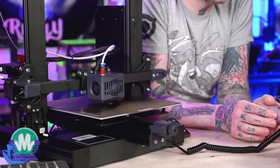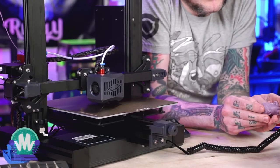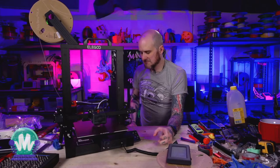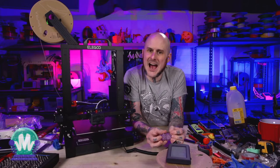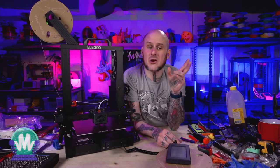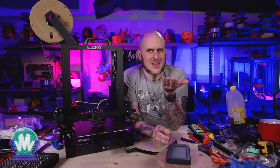Any opinion on the 0.4 versus 0.6 as the new default? I mostly agree with Tom on 0.6 being a better universal nozzle size, except that so many parts are designed for a 0.4 millimeter nozzle. As a 3D designer myself, I design parts based around the extrusion width of a 0.4 millimeter nozzle. Yes, Arachne slicing can make up for that with a 0.6, but it's super sloppy. It's not as good as a 0.4 millimeter nozzle in that regard. So it's not a replacement for it, in my opinion. I prefer a 0.4 millimeter nozzle most of the time.